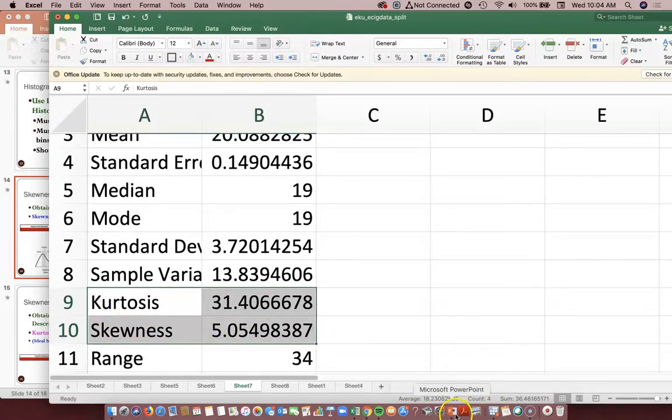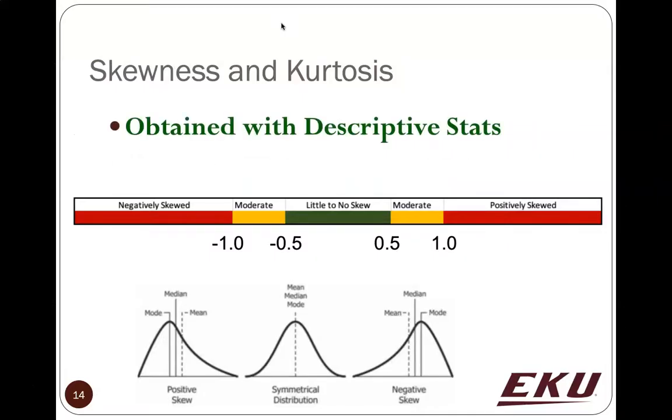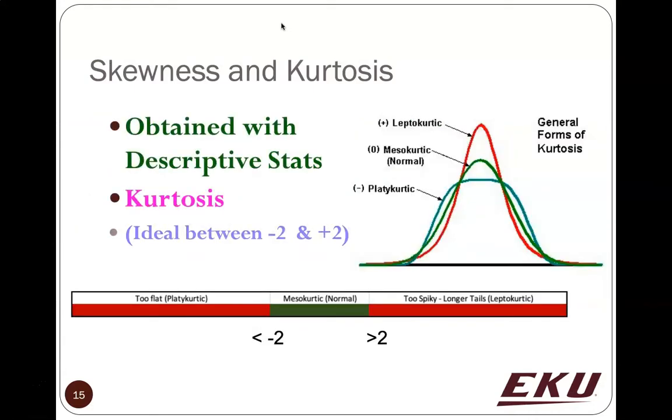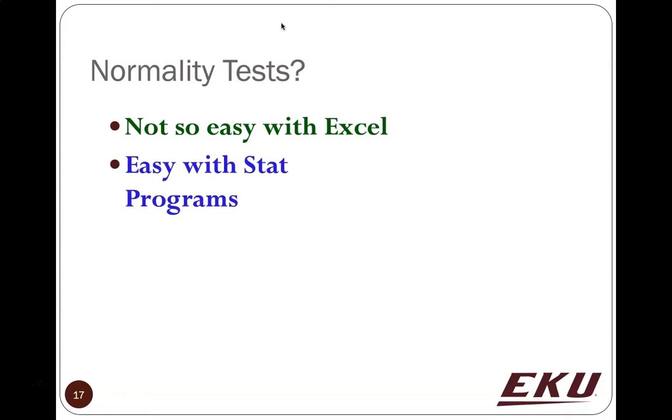You know, that information should tell you that what you're dealing with are data that are skewed. They're not behaving like a normal distribution or a bell curve, and the statistical approach you should be using may not be the best. So there's ways of looking at this more quickly and easily, just doing a simple normality test. It's not so easy with Excel. It's very easy with other stat programs. So when we start to use other programs like R, you'll see how easy this is.